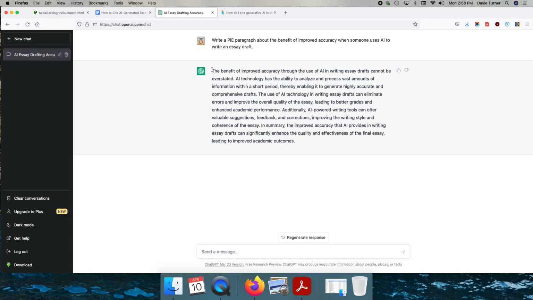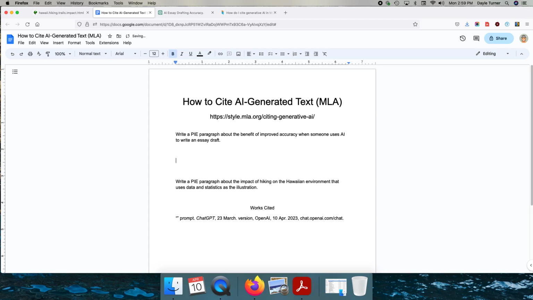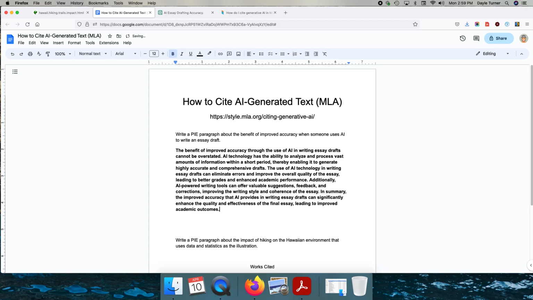Okay, so in response to this prompt, you can see the text being generated. So let's say you give a prompt like this to ChatGPT and it provides you some output like this. I'm going to copy this, go back to my doc, and paste in here that generated text from ChatGPT. So basically this stuff here is a response to this prompt.